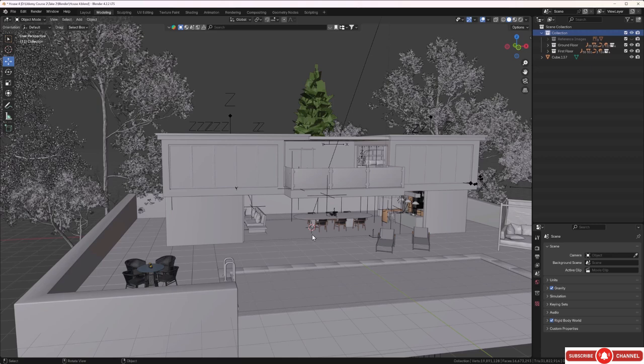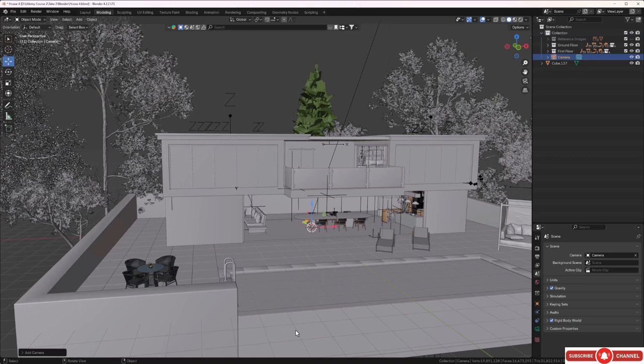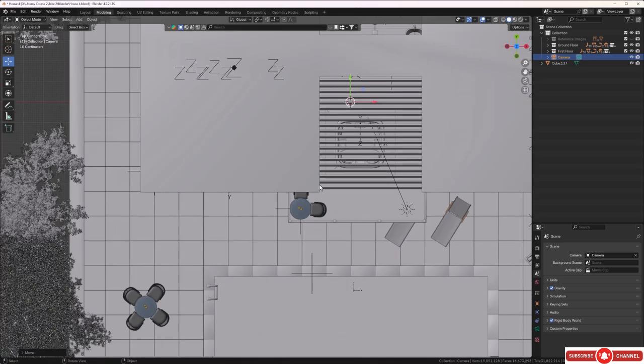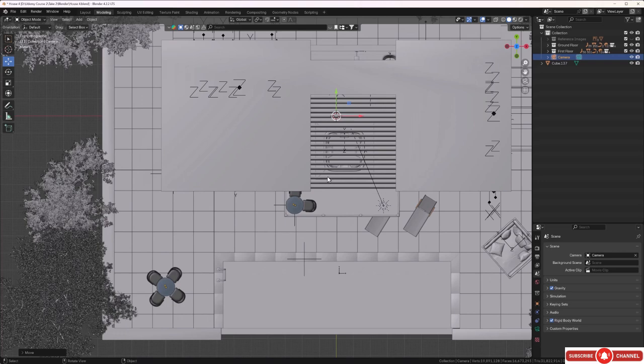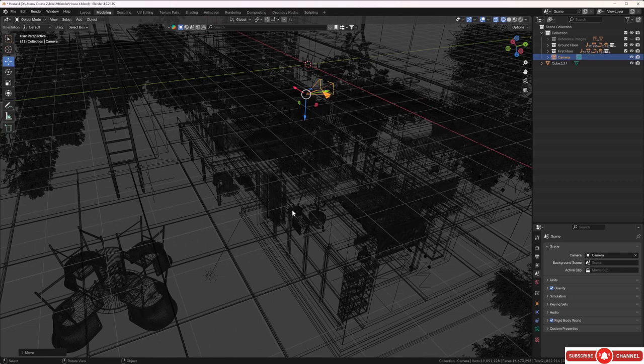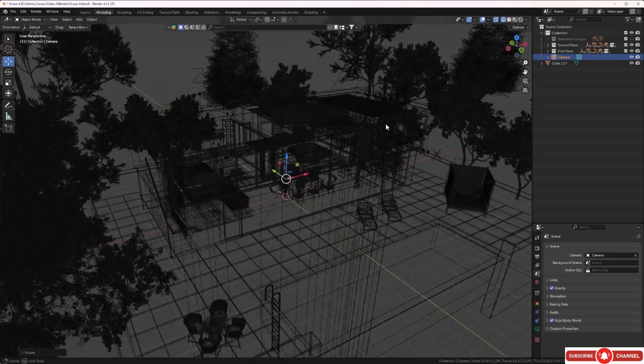Now that we've done that, let's press Shift A and scroll all the way down to camera and click on that. And there it is, there's the camera in the scene. Let's bring it up on the Z axis like this. And let's press 7 on the numpad to see this from above. And we could go into wireframe mode for a moment, and we could go ahead and rotate, press 7 again, and rotate that camera around. I want to start with the kitchen. So I'm just going to center the camera lens at the kitchen like this. And there we go, that's done.